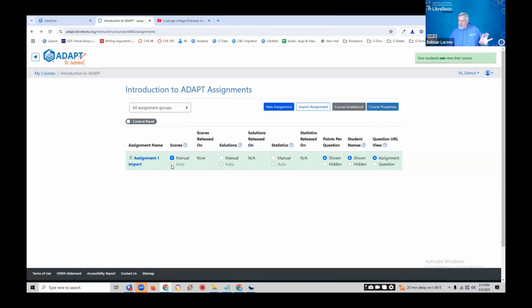You can set this as the auto release option, and that will give you the ability of saying that you want to release this at a certain time. I do that for my class for 12 hours after the due date. I do it for 12 hours instead of immediately after the due date because it gives me the flexibility to come in and give students the opportunity to submit if they had an accident or something was going on. My pedagogy that I chose, and you don't need to choose this, is that I don't accept any late submissions, but I give a little bit of slop in case I want to rescind that for a specific student.